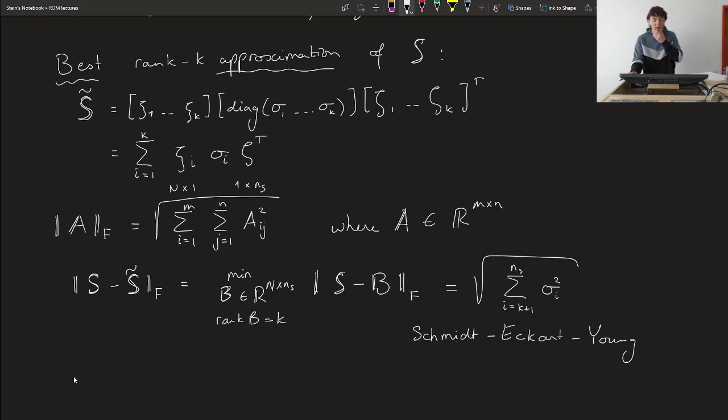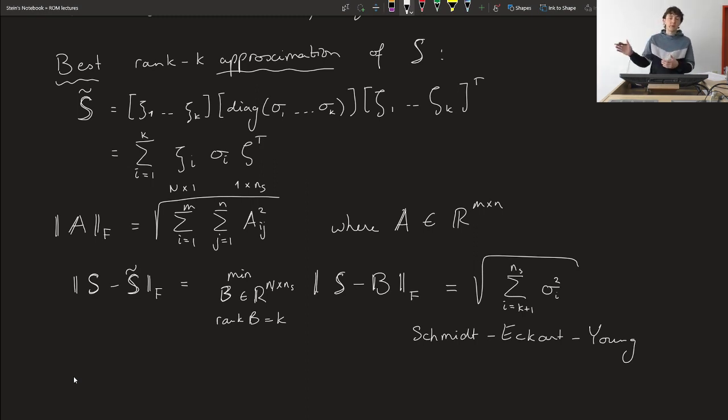Now clearly that's a very powerful tool, because what this allows us to do is, beforehand, when we are constructing our reduced basis method, already at that point we know how many bases we should take into account in order to ensure that the error we will make with our reduced basis method will stay below a certain bound. Now at this point I'm assuming that the snapshot matrix that we have is a very, very good representation of the complete solution manifold, and that's the assumption that I'll keep on making for the entire lecture.